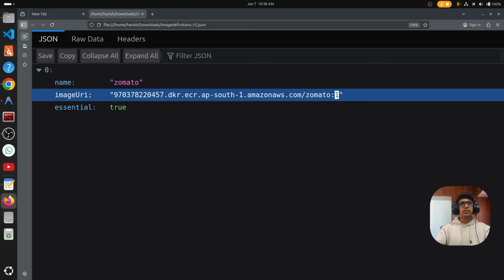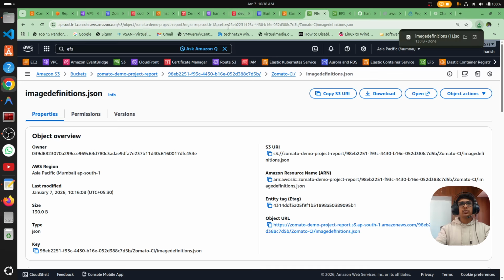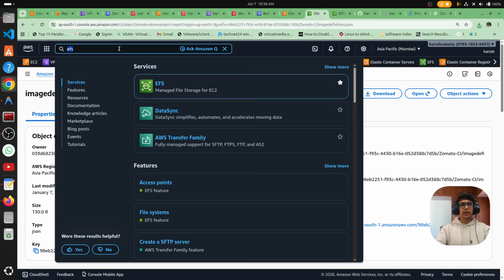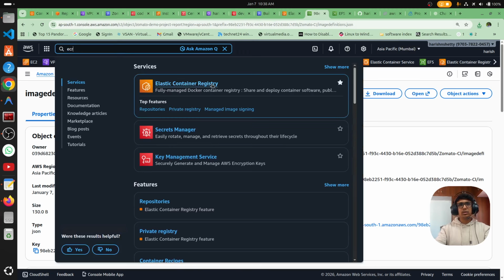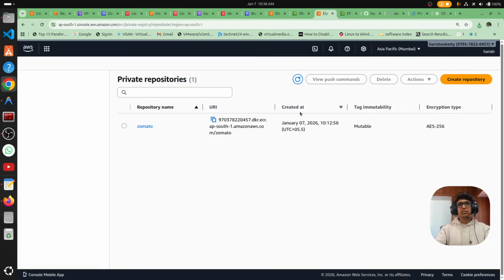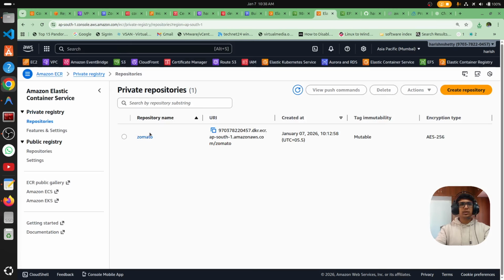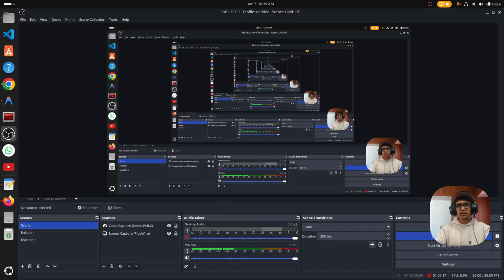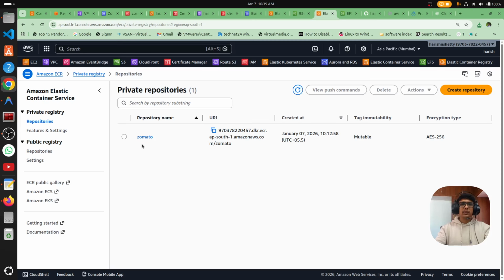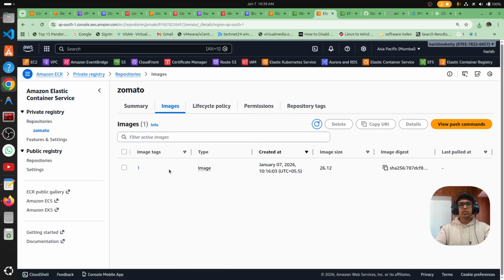So now we have seen this, just move on to the ECR, whether it stored our repos. Yeah, it is stored. You can see up here the Zomato. We did not create any ECR private repositories, right? It is going to be created automatically and push the Docker image.